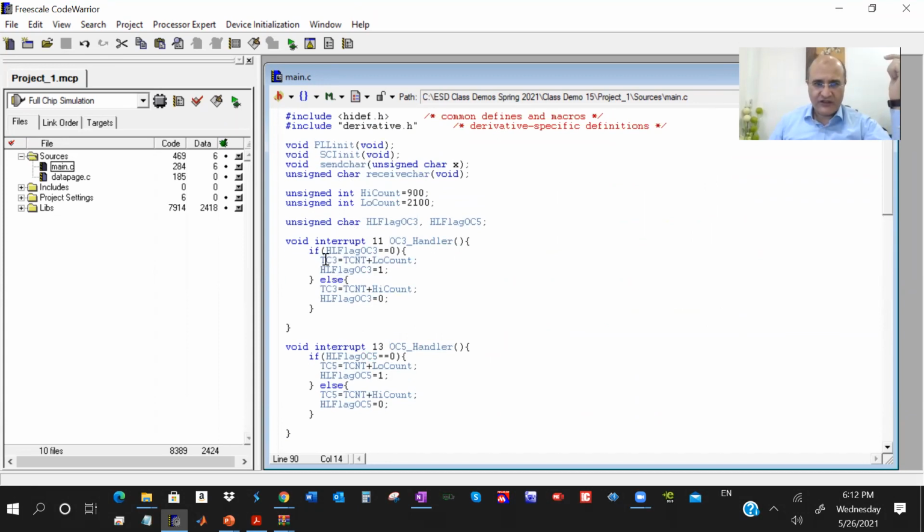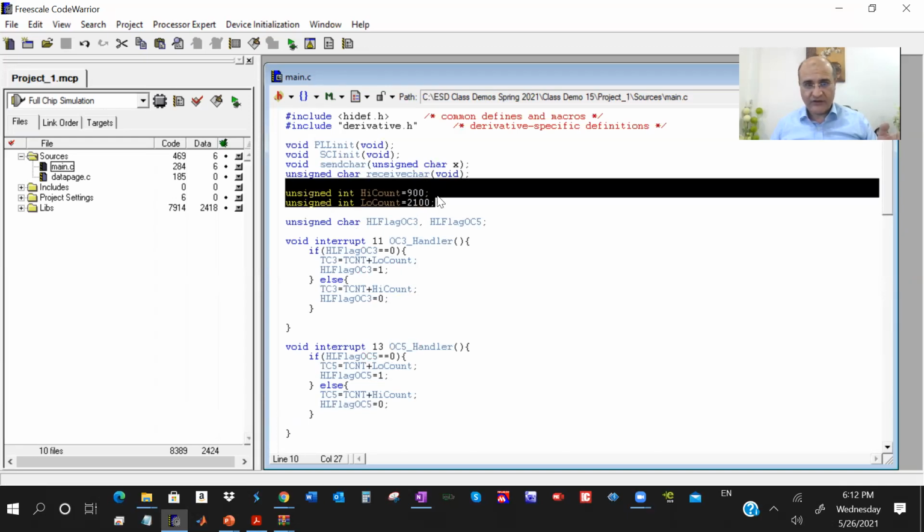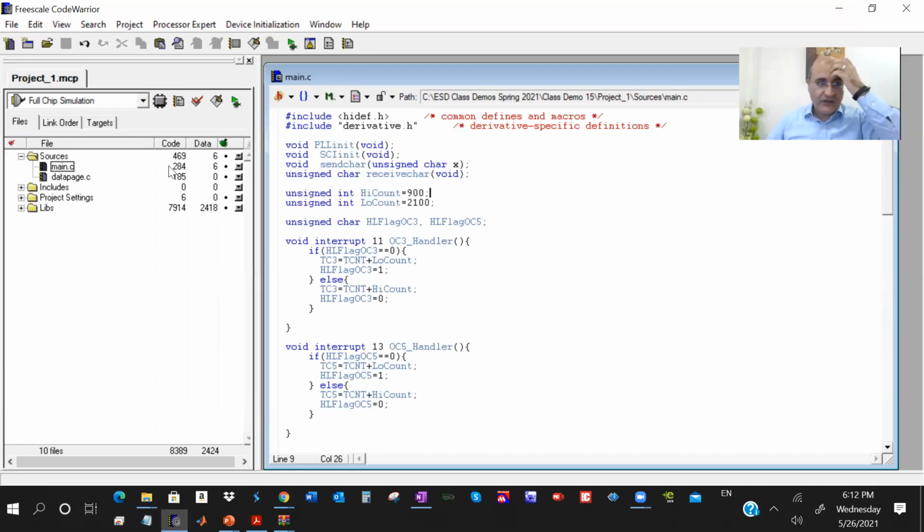So the first time the compare register will be the TCNT value plus the low counts. Okay. The low counts in this case are the 2100. And the other time it will be the high count, 900, sorry. And this is something we're going to be overwriting. Okay. Let me run this on my microcontroller and see what we have.